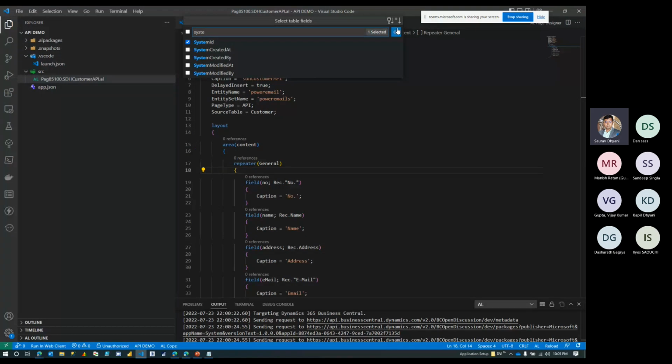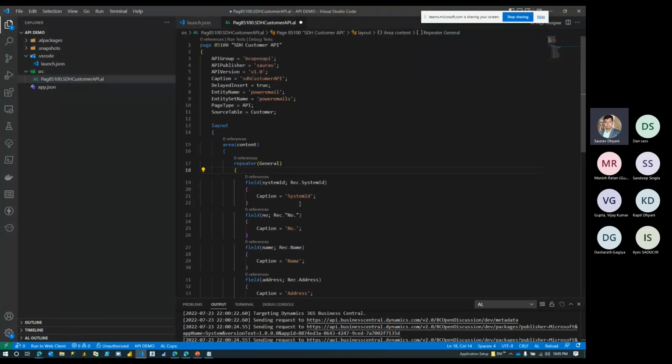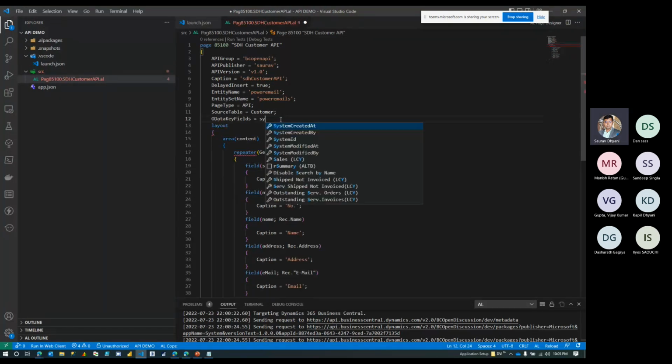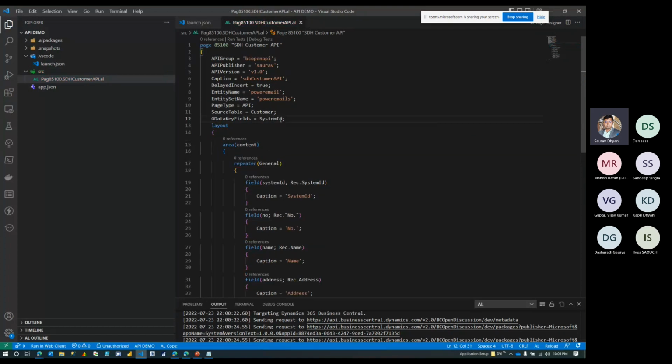So the first field on your API page should be the system ID, which is a default field available in every page in Business Central. And that field you need to define here as the OData key field. So this is what the system will use as the unique identifier of a record, and you'll see it as we use it.